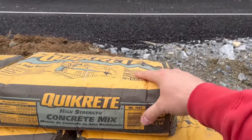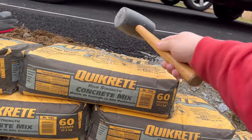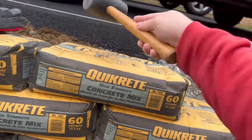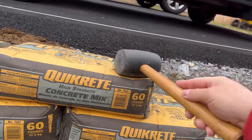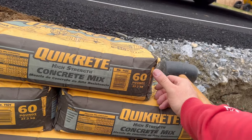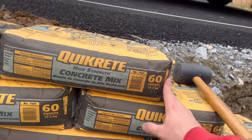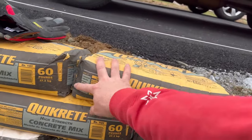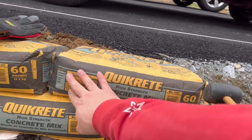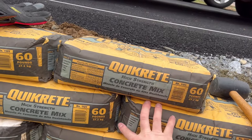You can see how flimsy that is in there. You want to get that into the corners as much as possible. Because if you don't, these corners, when they harden up, they're going to be loose. So when these wrappers come off here, you're going to have chunky corners. It's not going to be nice and rounded. It's not going to be smooth. The front edge is not going to be smooth. It's going to be chipping already. And you don't want that.